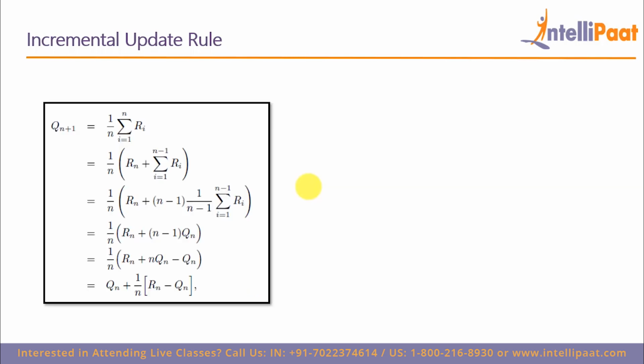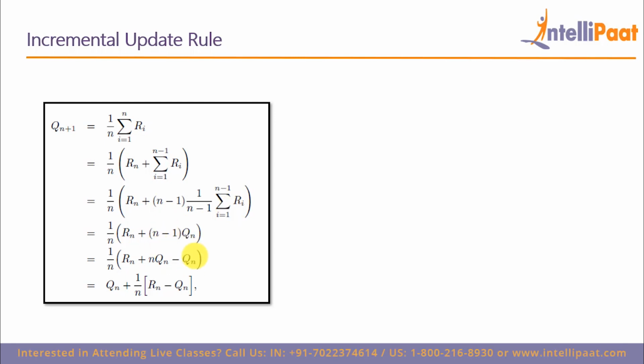So we'll overcome this problem by writing our sample average method in a recursive manner, and to do so we are going to take the current reward, Rn, out of this summation. So now the sum only goes until the previous reward, and now we'll write our next value, Qn+1, in terms of our previous value estimate. To do so, we'll multiply and divide the summation term by n minus 1, and by doing so we are actually just multiplying by 1 because these two terms cancel out. Now if we look closely at the summation term, this is just the definition of Qn, which is the current value estimate.